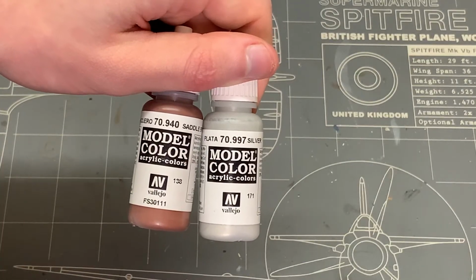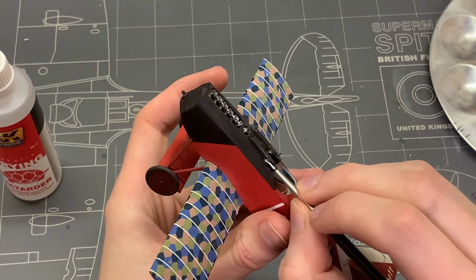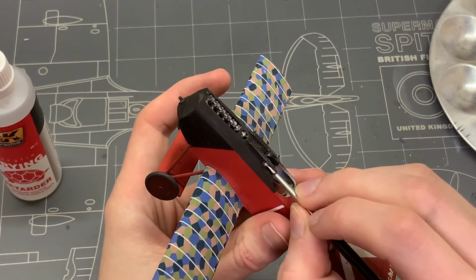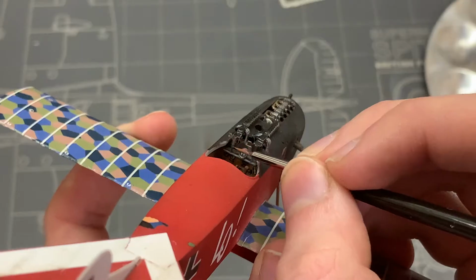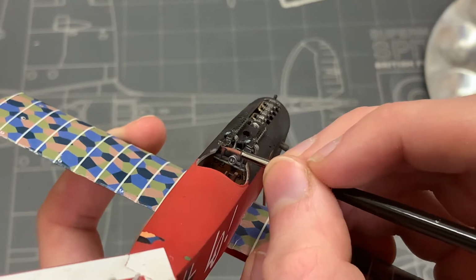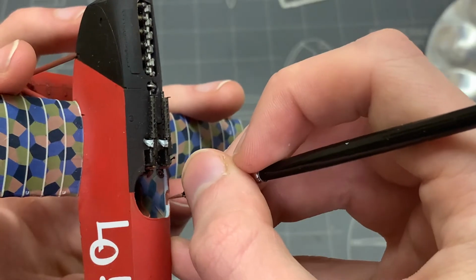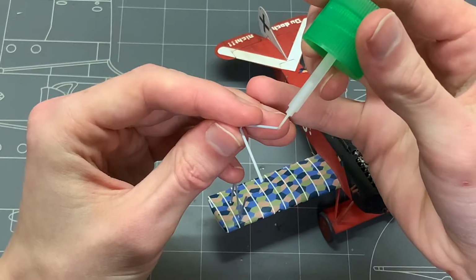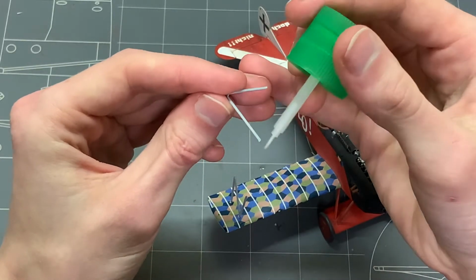Oh yeah, and I almost forgot, I needed to paint some more details in the cockpit before I can mount the top wing. So I painted the ammo belt collection tubes in silver, and I painted the back parts of the machine guns and the wrapping around the cockpit in a leather brown color. Okay, now I can start mounting the top wing.